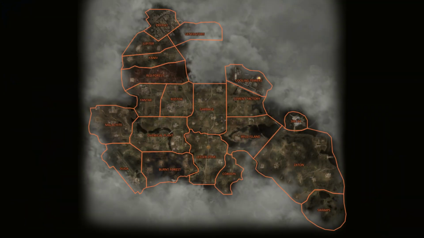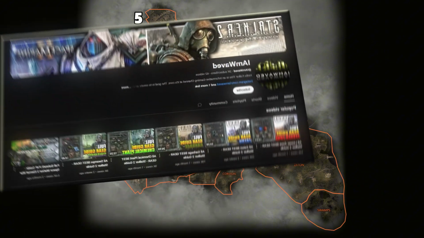That's it for this guide, folks. The Red and the Burnt Forests will both be next. I'm not entirely sure on the order, but it's looking like Red Forest, Burnt Forest, and then Yaniv, Jupiter, and Pripyat. We should all be wrapped up with the series within the next couple of weeks, so if you are waiting on a certain guide, it shouldn't be too much longer.